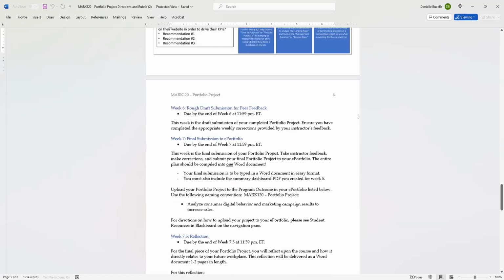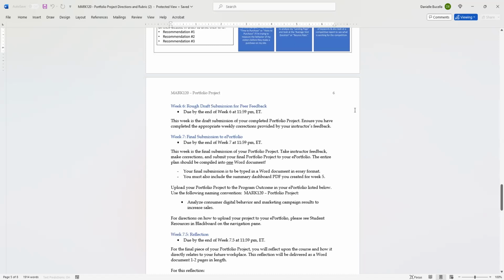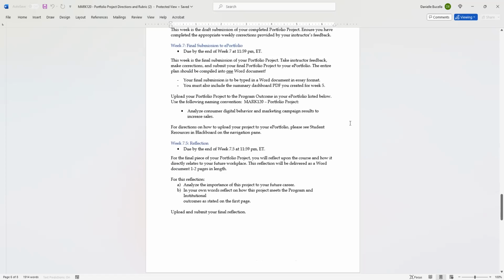Week 6. For week 6, you are going to go ahead and you are going to submit the draft. In week 7, you are going to submit the final submission. In week 6, I will leave comments if there are any adjustments you need to make. Please make sure you do those before you go ahead and submit in week 7. If you get 100 in week 6, though, go ahead and just pop that into ePortfolio. You are good to go. If you need instructions on how to submit to ePortfolio, I can post those on the course announcements.